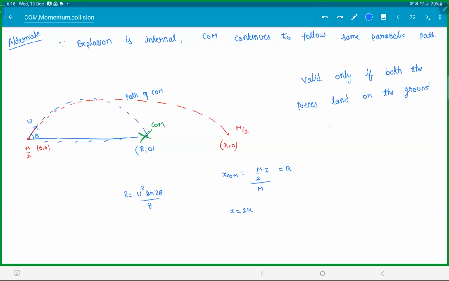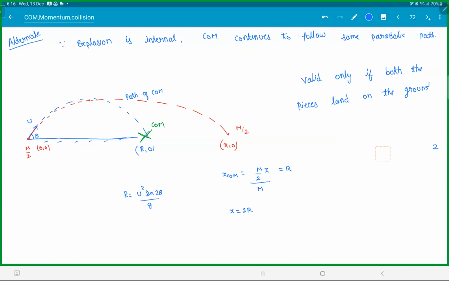Think like this. As long as both are flying in the air, what is the acceleration of center of mass? (m by 2 times minus g, plus m by 2 times minus g) by m, which is minus g, agreed? If one of them lands on the ground, suddenly one term will become 0. What happened to the acceleration of center of mass? Minus g by 2. Did you observe? The center of mass will feel as if suddenly gravity changed in the middle of the problem. So it won't follow the same parabolic path, it will get messed up. Things will be quite weird.